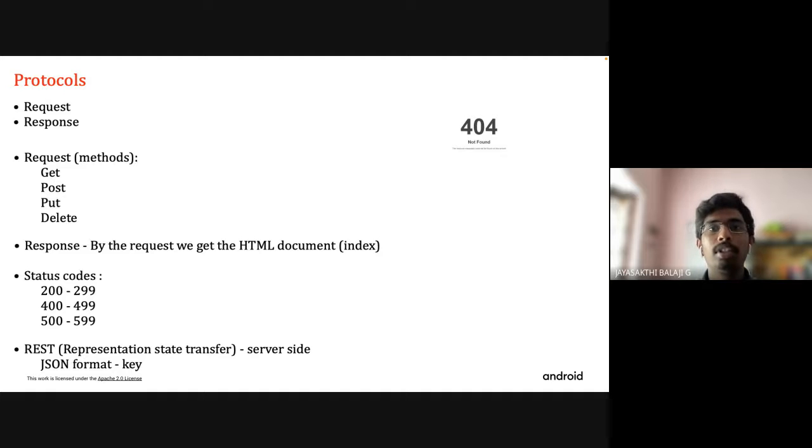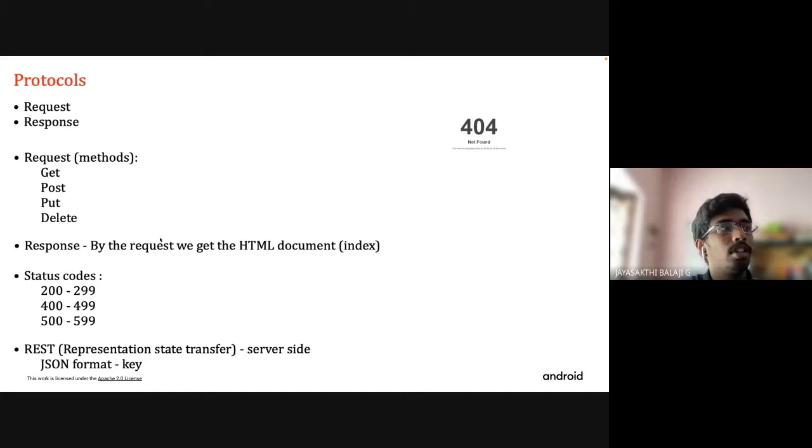And the response sector. The request sector mainly works based on the client. The response mainly works based on the server. If I request an HTML page, it will search by its filters or something and give a response to the client. So this is all about the response sector.